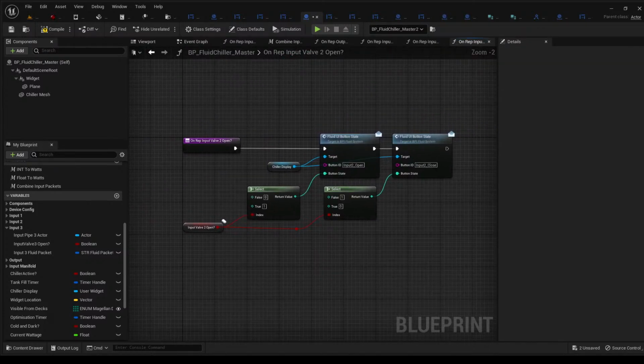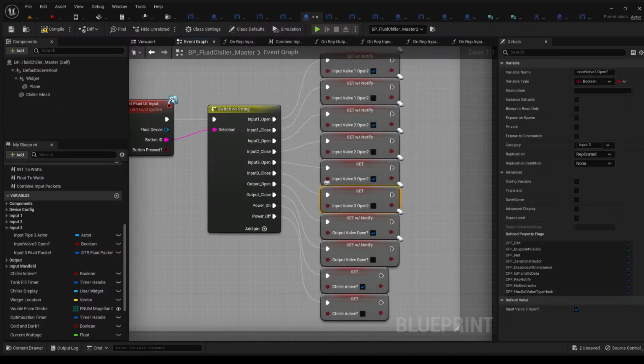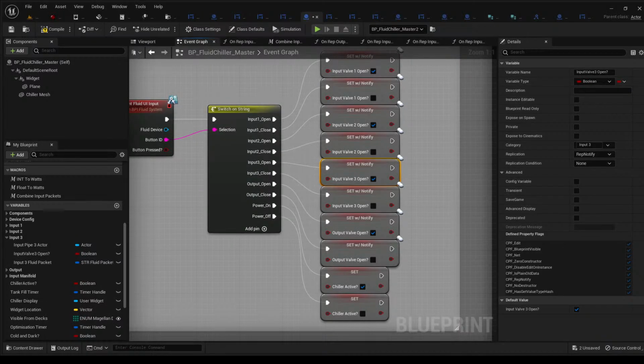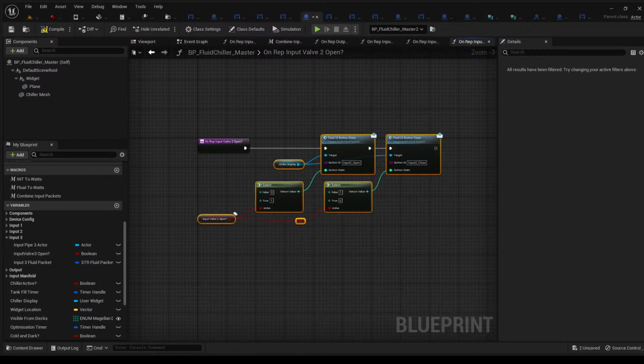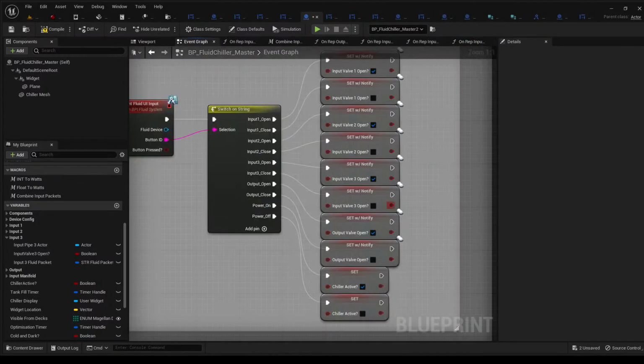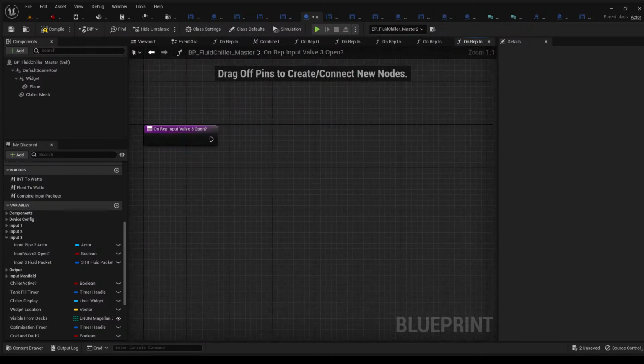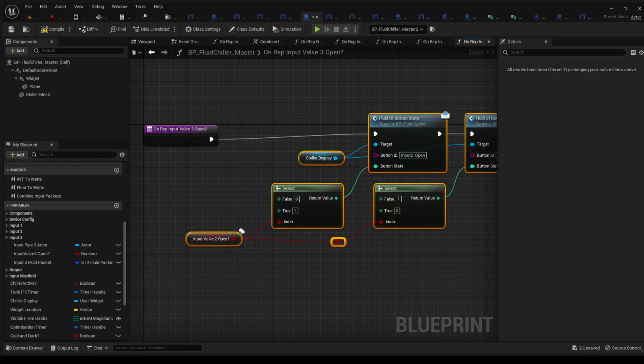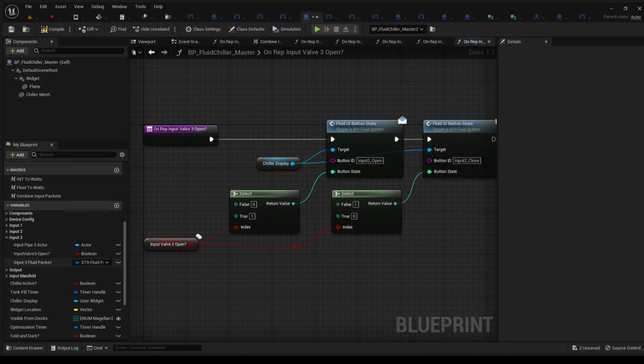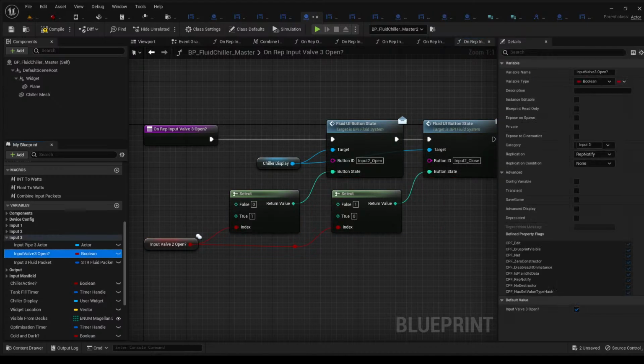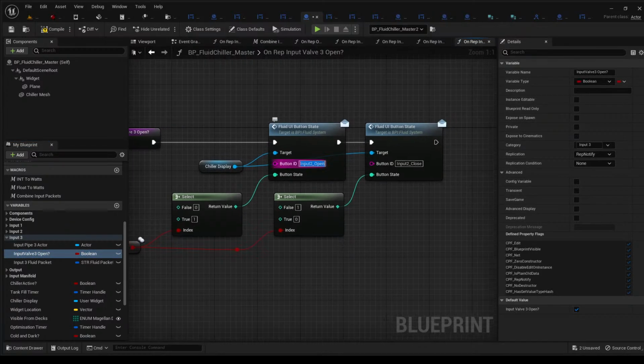So it should have the same code as that one. Okay, you're not set to that. Right, so let's take a copy of that. Whack that in there. And this is input 3, so we'll replace that one. And that needs to be input 3. And so it is that.